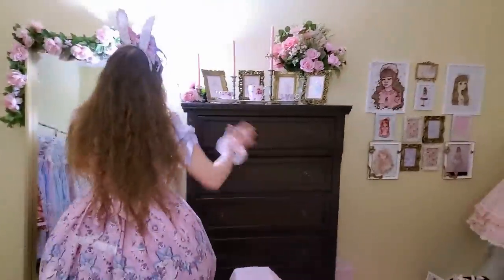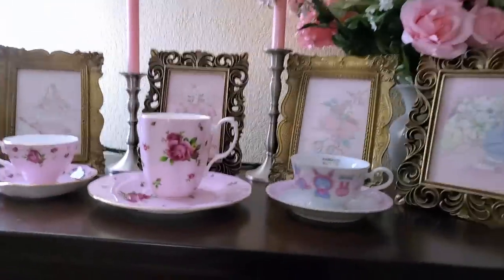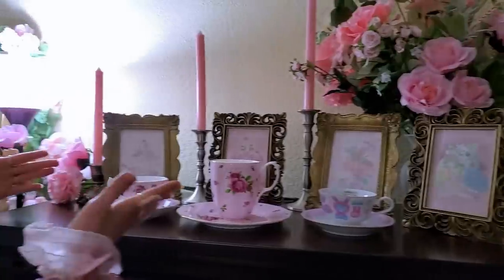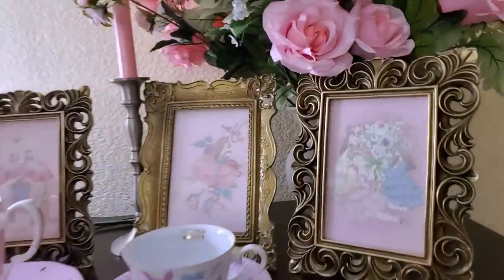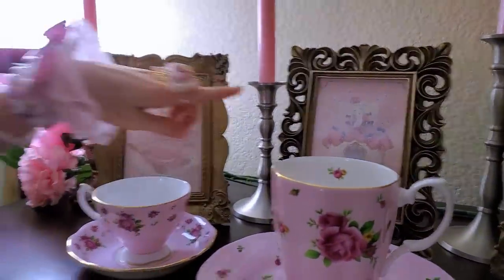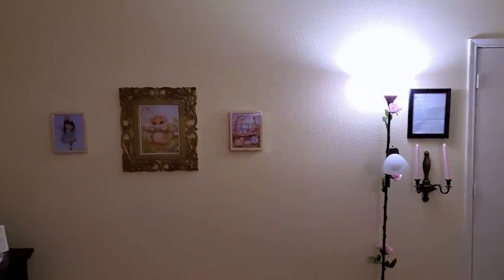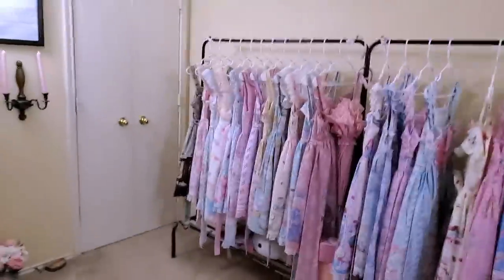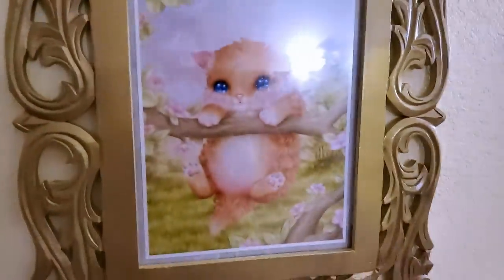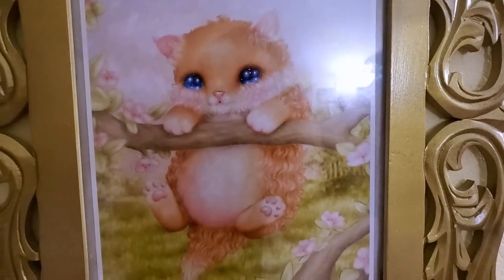And the last thing that I want to show you is this. I have redone it. I have put up a bunch of art from Kira Mai, which I really, really like, in picture frames that I spray painted myself. Look at that. Yay. These might have been that color before, but these definitely weren't. These I definitely painted. Have they seen the fat little kitty before? They have seen the fat little kitty that's been here for a little bit. Well, let's look again. Look at that fat little kitty. Look at this fat little tummy. Said you could look at my fat little cat. It's just cute. You don't get fat cat privileges.